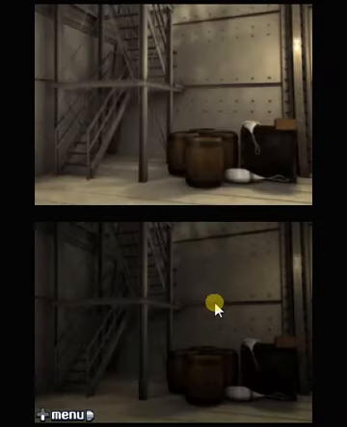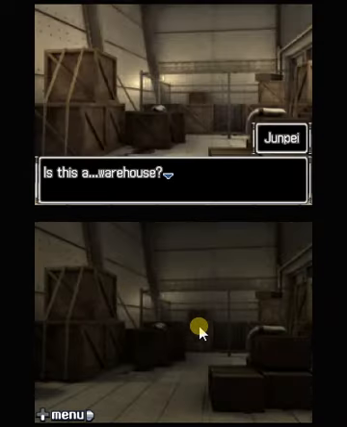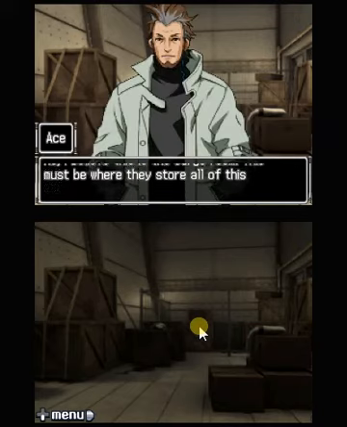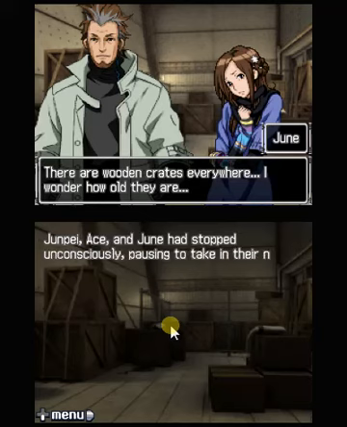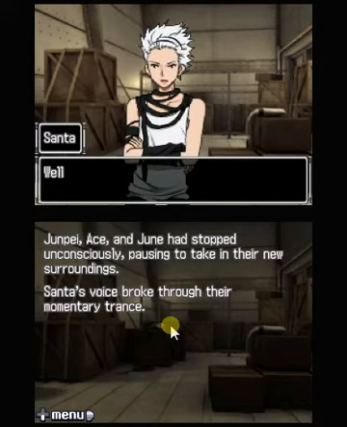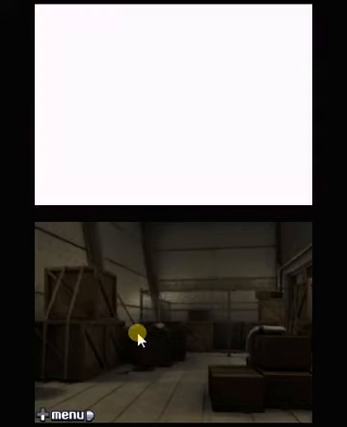Oh yeah, this room. Is this a warehouse? No, I believe this is the cargo room. This must be where they store all of this vessel's freight. There are wooden crates everywhere. I wonder how old they are. Junpei, Ace, and June had stopped incautiously, pausing to take in their new surroundings. Santa's voice broke through their momentary trance. Well, we probably ought to start with finding the exit, right? Let's get going.